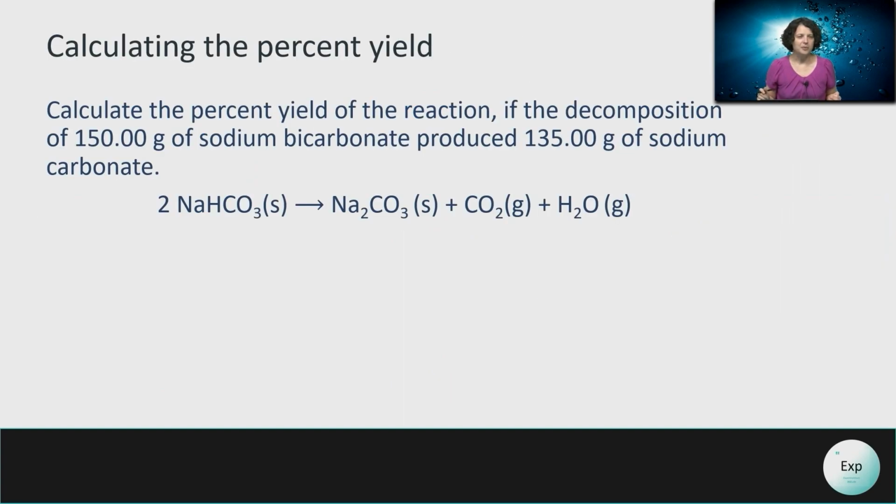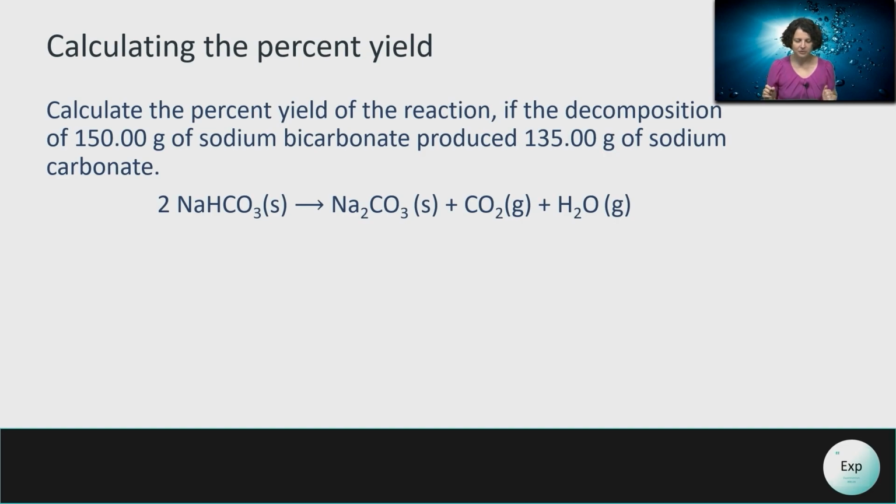That will drive most of our calculations. Percent yield kinds of problems will often provide at least one of our reactant amounts and at least one of our product amounts. That is going to help us nail down which one is the limiting reactant and which product we need to focus on when calculating our theoretical yield. Because the theoretical yield and the actual yield have to be in the same units for the same compound in order for that ratio to eliminate the units and give us a percentage at the end.